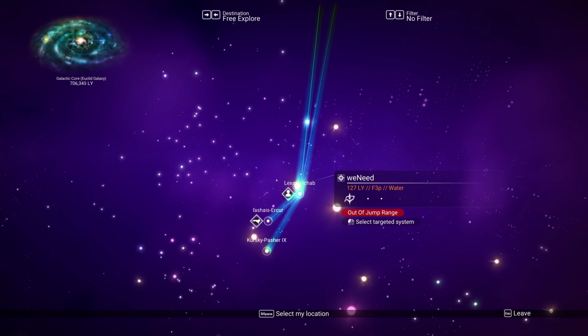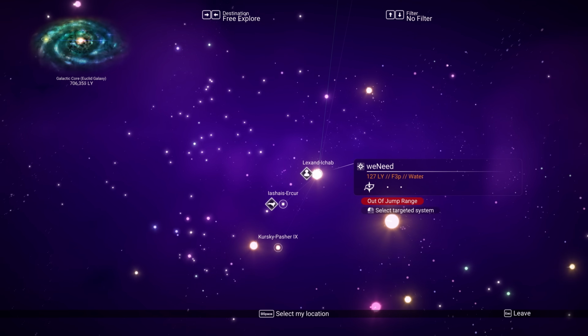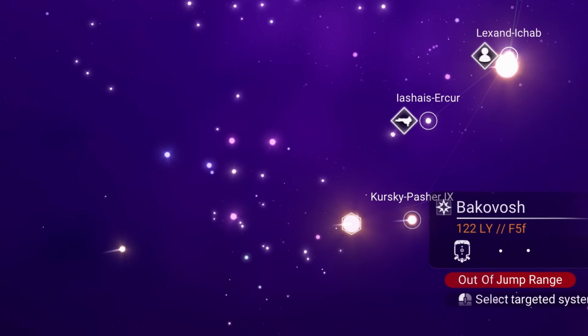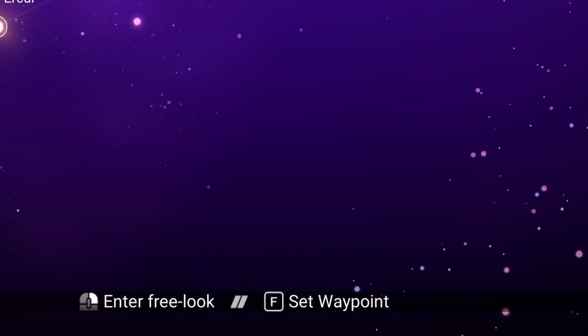Other faint lines indicate voyages you already made, and if you switch to Free Look, you can follow the lines and you'll see star systems with a circle around them, which means you've been there. When you're scanning the map, you can mark a system that interests you and create a custom waypoint, which is one of the destinations you can choose.